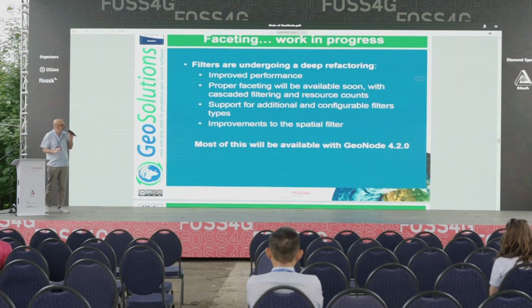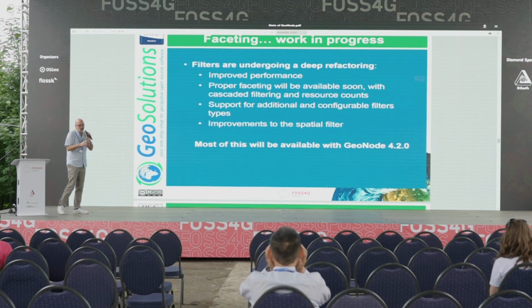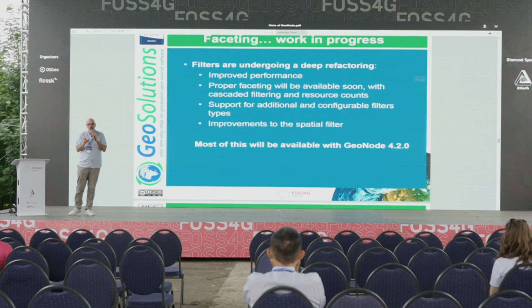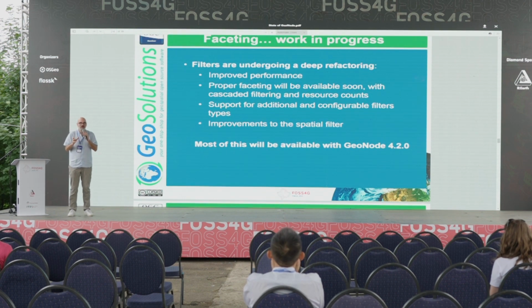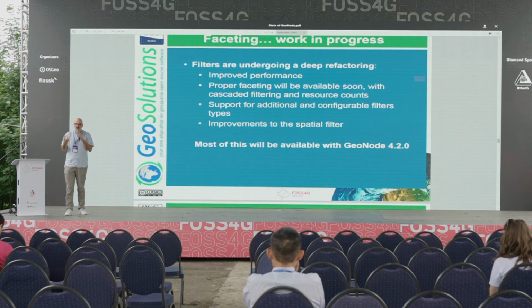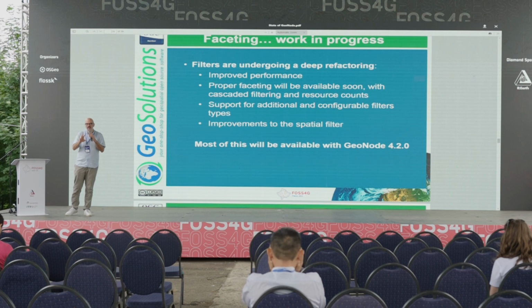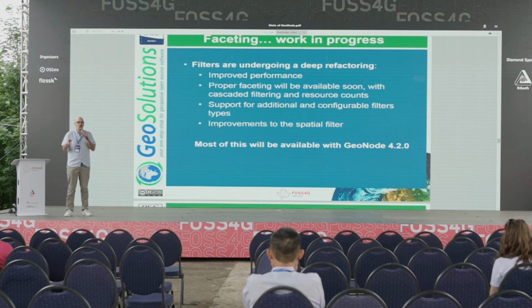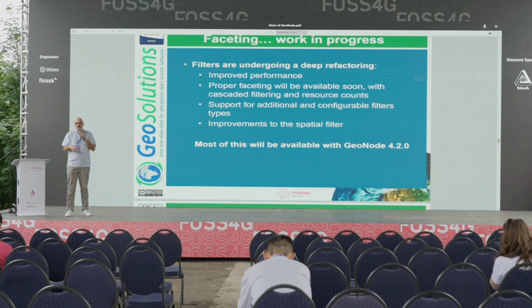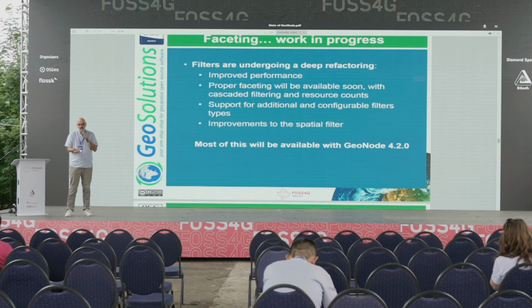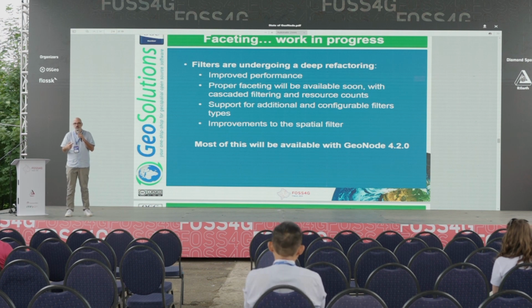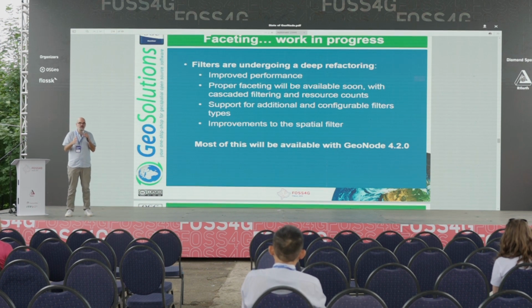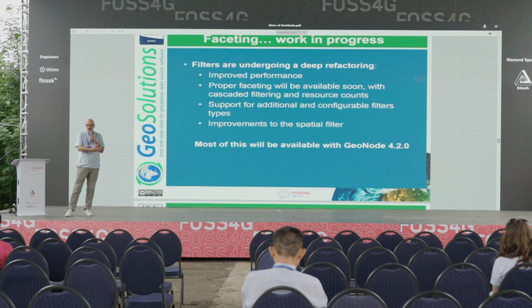But another important thing that we are working on is improving the performance of filters, because they are a bit weak when we have very large numbers of resources, owners, categories, and so on. At the moment, it's not very well optimized. The implementation was a bit naive, let's say, in some parts. So we are restructuring it right these days. So the next version, which will arrive sooner than the current one, version 4.2.0, will be dedicated mostly to the optimization of filters, all the filters, and also introducing proper faceting.